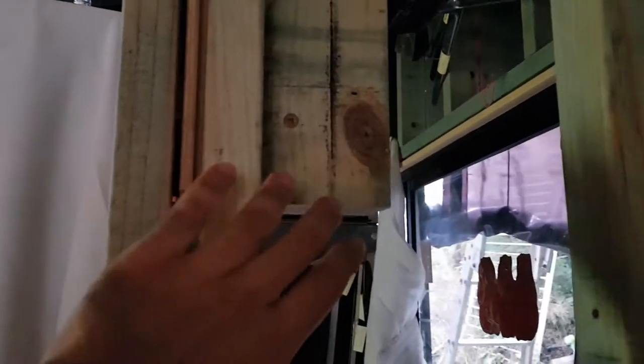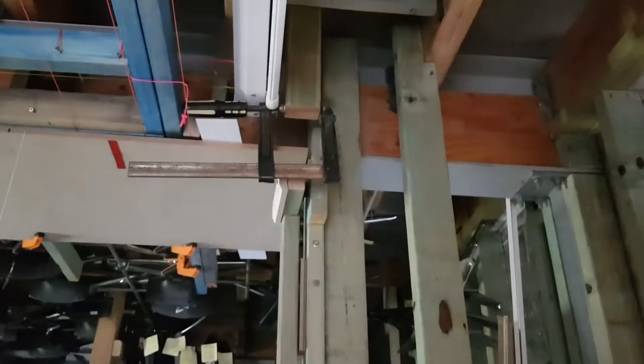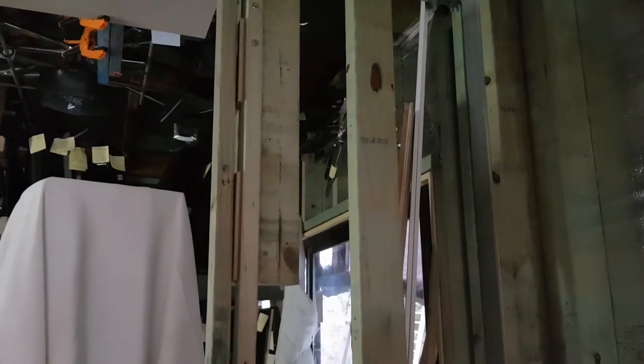So this is the screen. You can actually see this is what the screen's going to be doing. It's going to be on a hinge up there. So this is the main pillar. There'll be one on each side, and I'm pretty sure I'm in the right position now. I think I'm just going to work off that position. But these are too short, obviously. I have to go to the lumber yard and get some more pine. Do that side, take it all the way down to the floor.